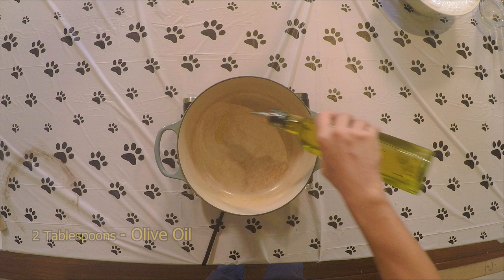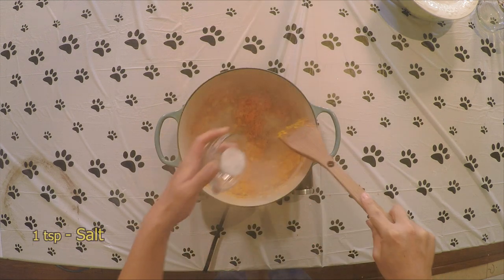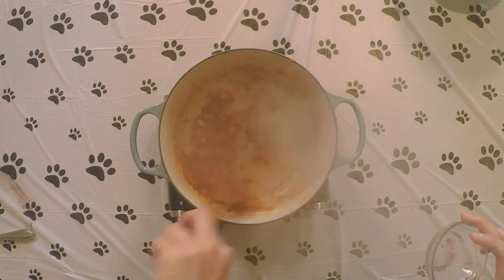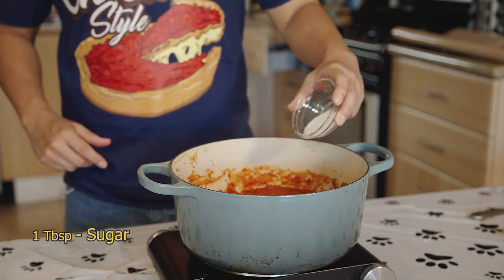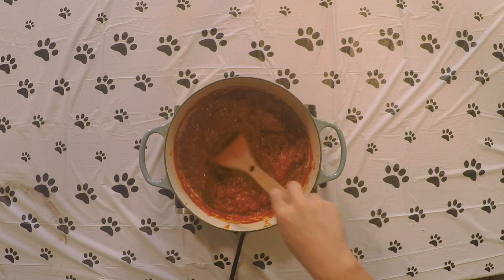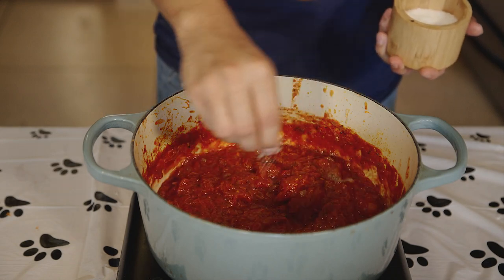Time to get our flavorsome pizza sauce ready. In a large pot, heat 2 tablespoons of olive oil on high heat. When the pan gets hot, add half a diced onion and let it brown for a few minutes. Now add 5 pressed garlic cloves, 1 medium carrot grated, 1 teaspoon of salt, 2 tablespoons of tomato paste. Stir and cook for a few minutes to get rid of some of the bitterness. Turn the heat to medium-low and add ¼ cup red wine. Cook till most of the liquid has been absorbed. Add one 28-ounce can of whole peeled tomatoes, ¼ cup of water, 1 tablespoon of sugar, 1 teaspoon of basil, 1 teaspoon oregano, half a tablespoon of red pepper flakes. Bring the sauce to a simmer and let it reduce down, about 20 minutes. Use a spoon to break apart the tomatoes. Chicago deep dish typically has a thicker sauce, so it's okay to leave the tomatoes on the chunkier side. The sauce is thick enough when you can run a spoon through and the sauce holds apart. Turn the heat off, add 1 tablespoon of butter, then season to taste and set aside.